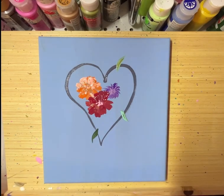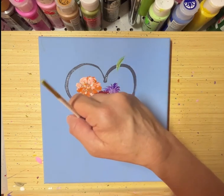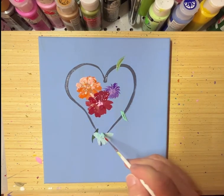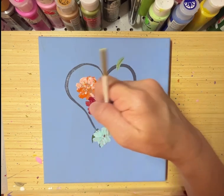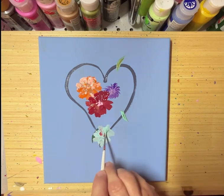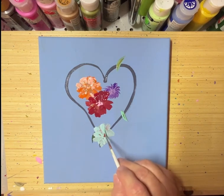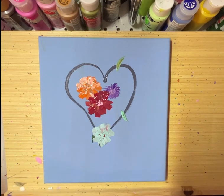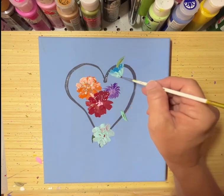And so then I come down here and I'm gonna have like kind of an extra little flower, and then, you know, it'll go out of the point a little. It's okay. And when I'm painting flowers, painting a lot of things, I don't change brushes that often, or sometimes not at all, like this.